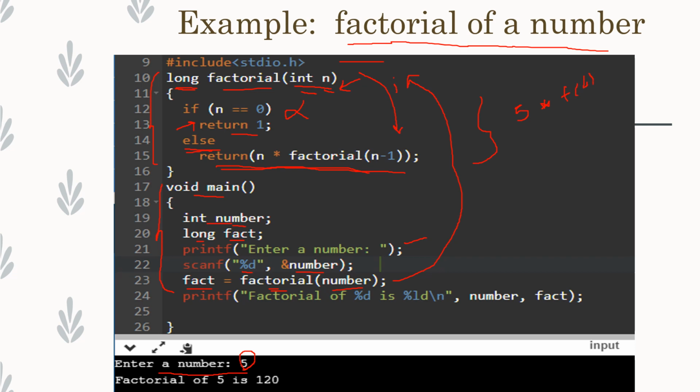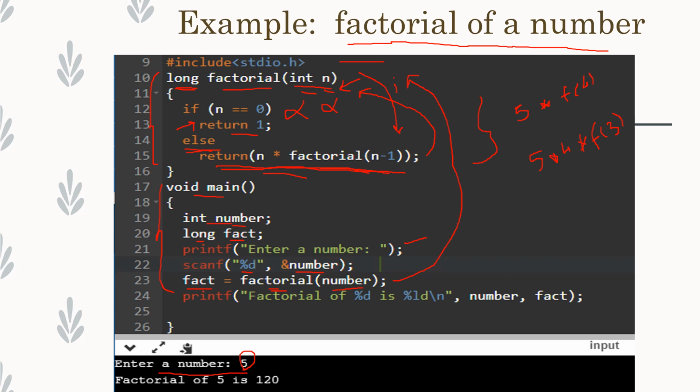When it encounters factorial of 4, it will again jump to the function call. Is 4 double equal to 0? No, 4 is not equal to 0, so again the condition is false and it will jump to this sentence. So now 5 into 4 into, again factorial of n minus 1, that is 5 into 4 into factorial of 3.